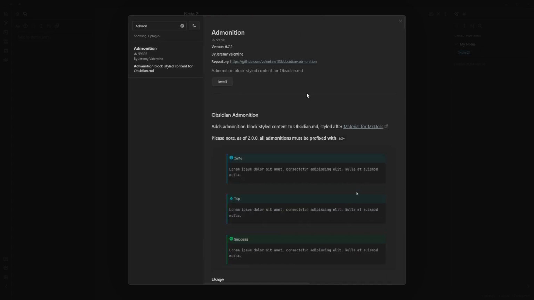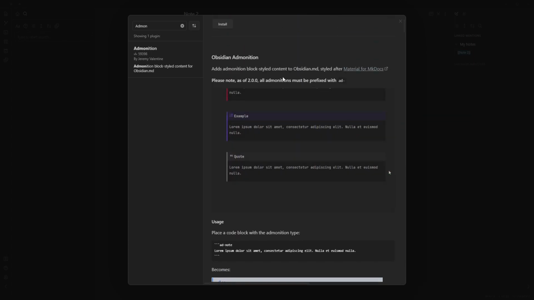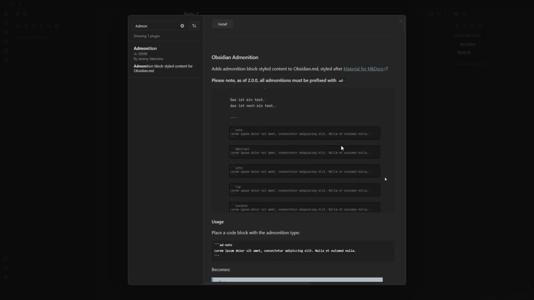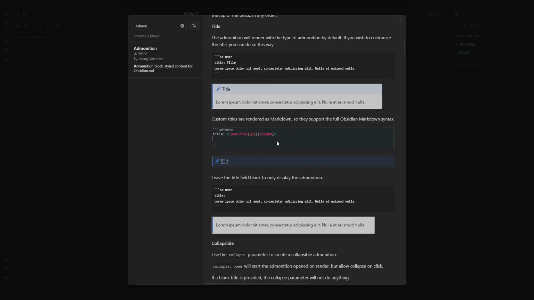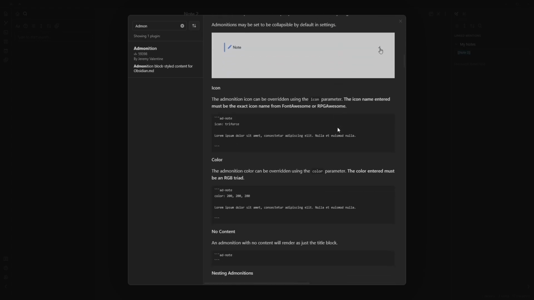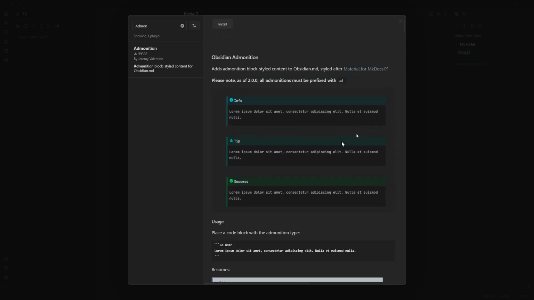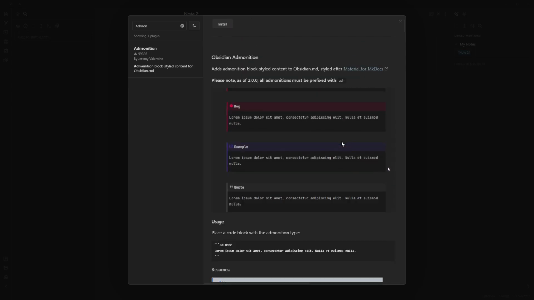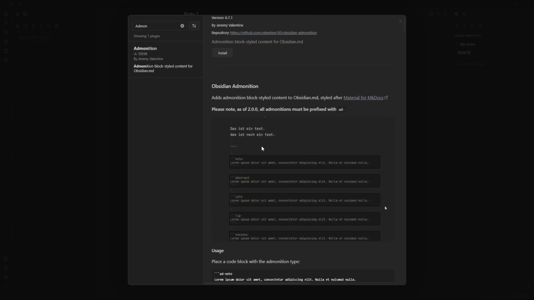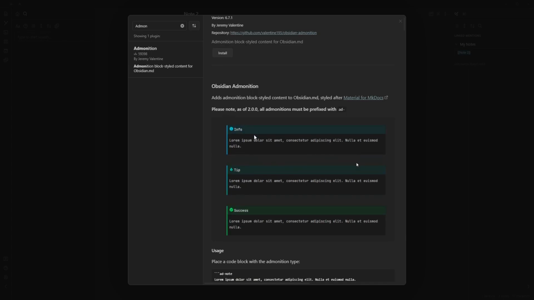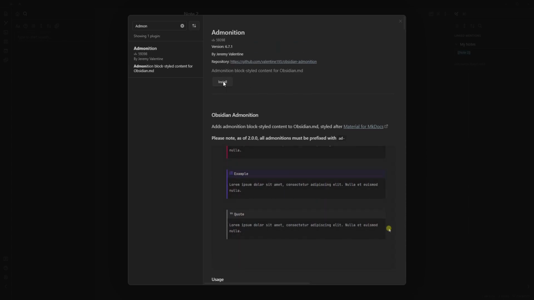You click it, and you can see here it gives you a bit of an explanation of what it does. I really love this. It gives you readme files for all of your add-ons so you can see how it's working. It gives you code examples so you can see what you need to do in order to use it. And obviously all of the add-ons have one of these pages so that you can get an idea of what it is that you're downloading. You can see here they're giving an example of what this add-on does, and as I said, it's full call-out boxes, right? So we can go ahead and click install.